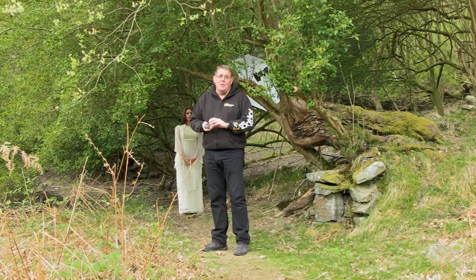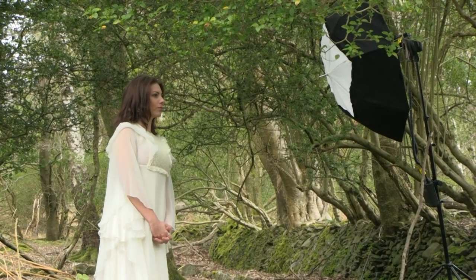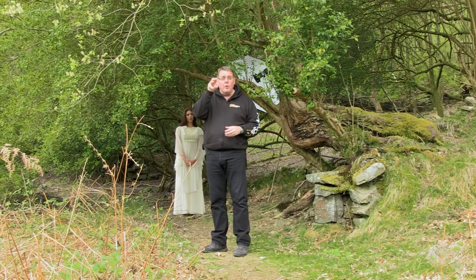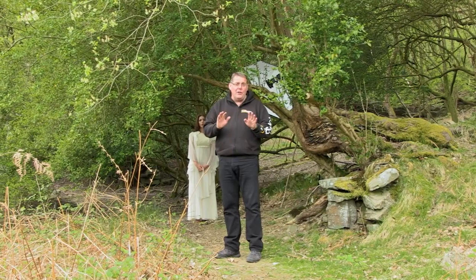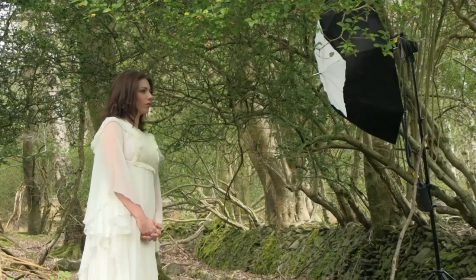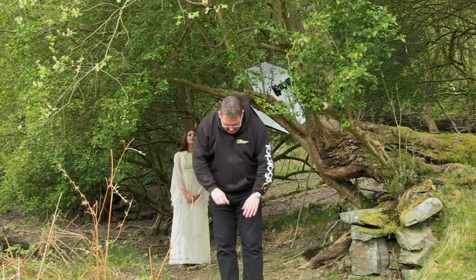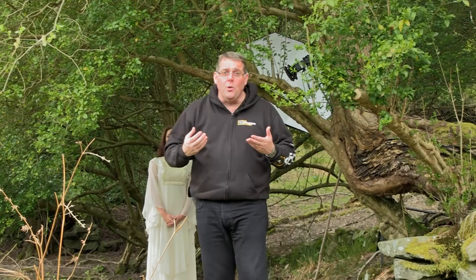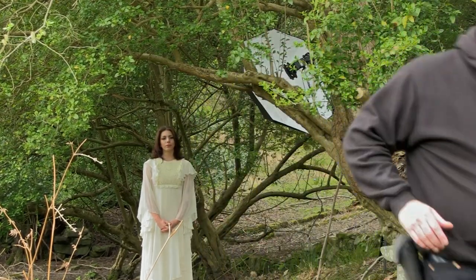Now what the mask is going to do is control the light spillage. It's going to give me a slightly stronger edge to light. Even though it's been diffused through, it's directional now. So it's a soft directional light compared to the reflective sharp light we're using with a brolly. Two different characters, and this is where you need to learn what is the right thing. Also, the mask is going to limit what is seen by that flash. So even though there'll be a natural bit of spill towards the base, the gradient is going to be much, much quicker, and the effect is going to be stronger here than on the rest of the shot. Let's just do some shots.